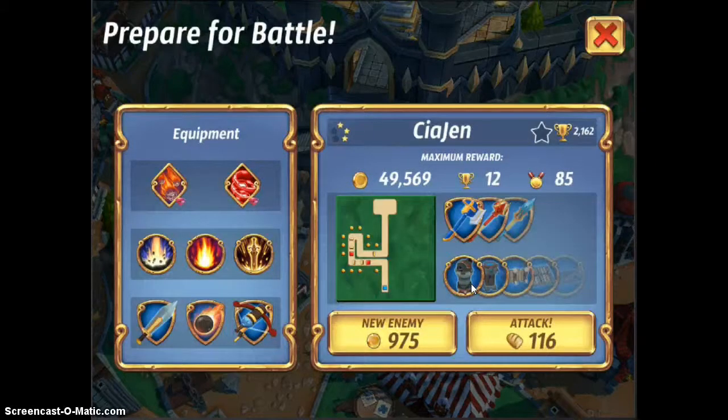This one is really simple. 12 trophies, 49,000. We can go ahead and attack him, because 12 trophies is pretty good for that week of a setup. The only thing you want to worry about is your cannon sitting over here and then dying to all the Pyromancer and Froster damage. But we should be able to get through here fairly quickly.